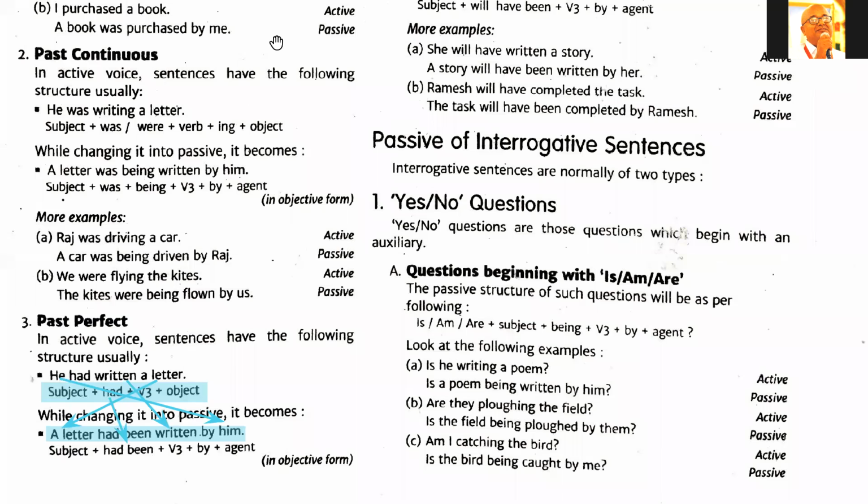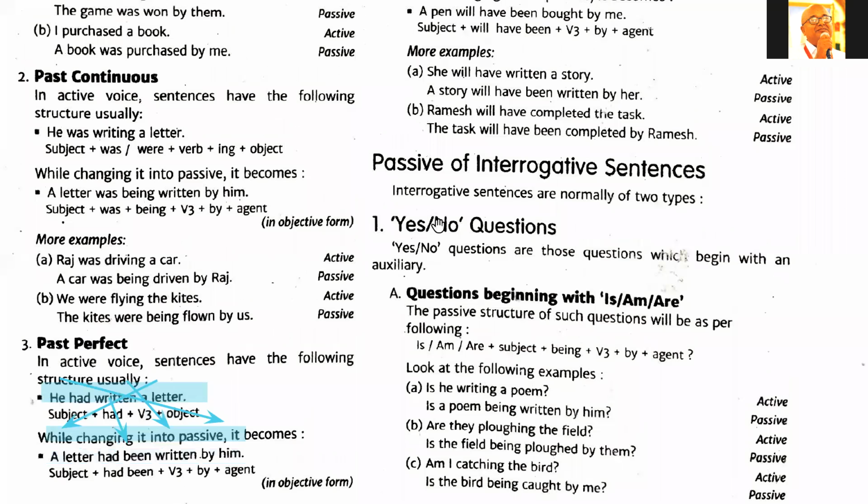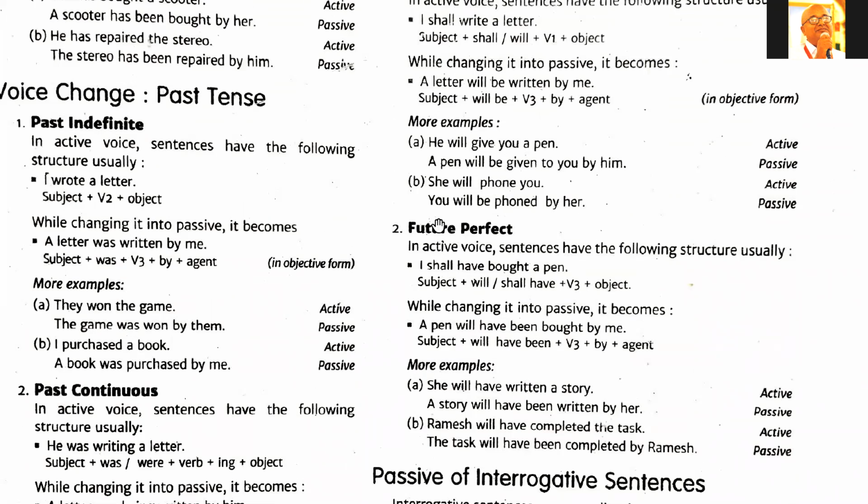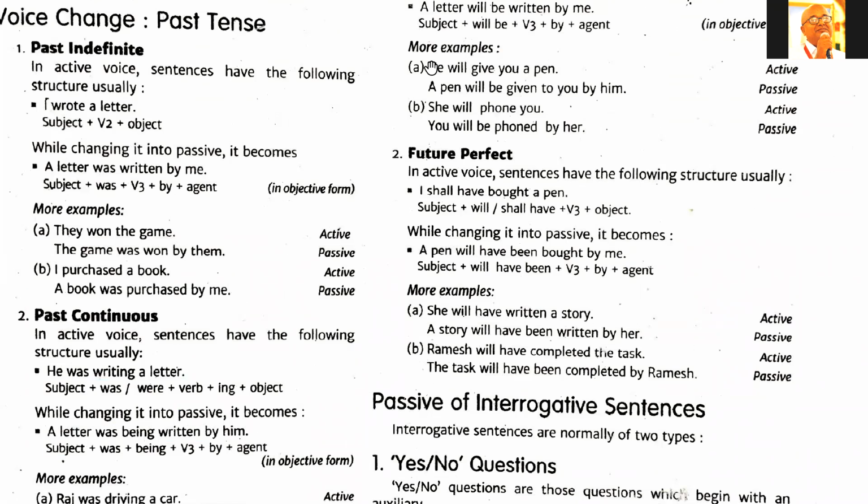Similarly, one should have past perfect continuous or past perfect progressive. But in this one, past perfect progressive is not given. So write down the structural changes in case of past perfect progressive or past perfect continuous. We still today use past perfect continuous structures in passive. So that's why you should know.